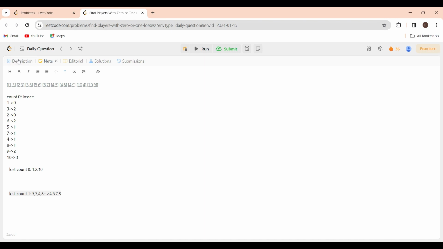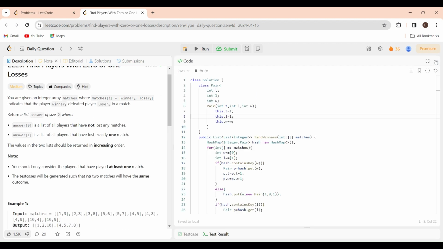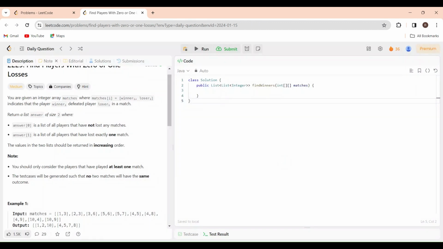Okay, let us code this thing. Okay, so as you know that we need a list of list string. Answer, new array list.